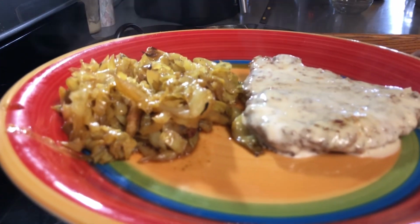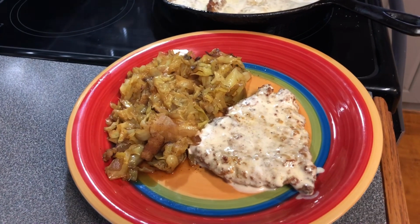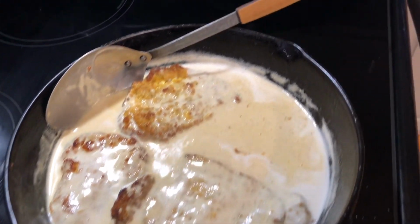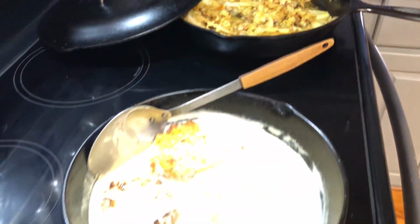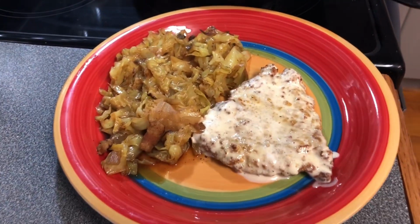Gonna be good, y'all. Here's what our dinner turned out to look like. I hope y'all give this a try. It looks like it's gonna be a great, easy, low carb, but still Southern cooking dinner tonight. Okay, y'all, that's our quick video on cooking tenderloins in the air fryer with fried cabbage.